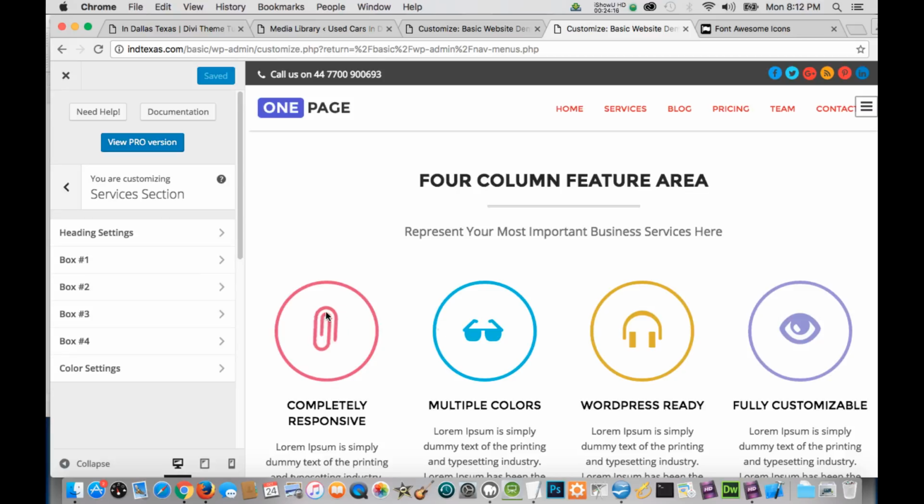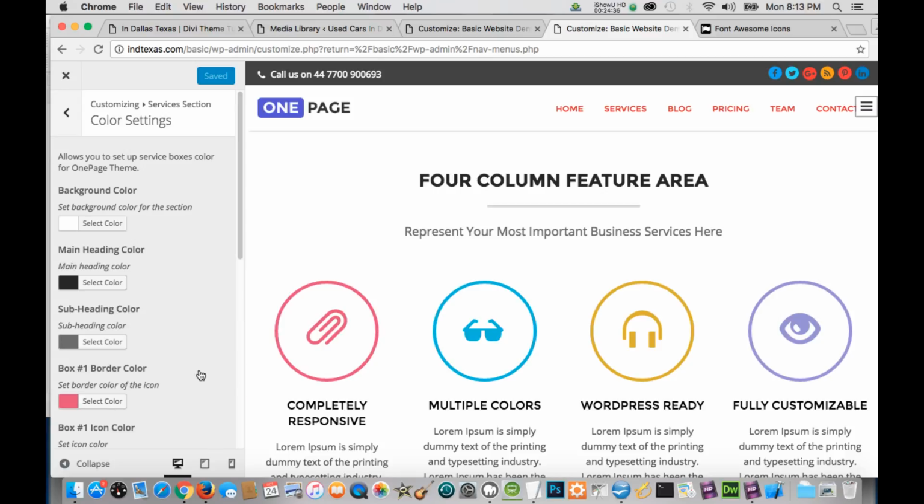Okay, and these have icons that operate just like the other icons we showed you using the font icon. So this would be box 1, this would be box 2, box 3, and box 4. You also have the ability to change the color settings. Let's take a look at the color settings.